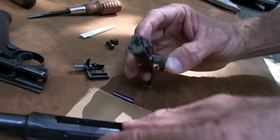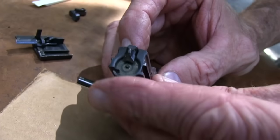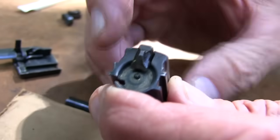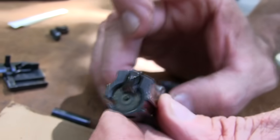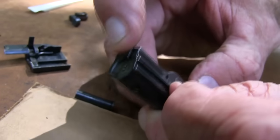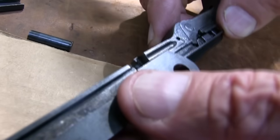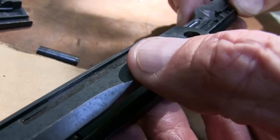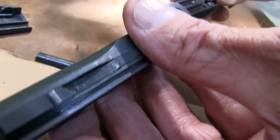Now, also, you thought that Luger pioneered the big old loaded chamber indicator that sticks out. As I showed you, there's one right there. See, that's the extractor and the loaded chamber indicator. When you have a round in the chamber, it shows. So that's pretty neat. And when Luger started making their little 22s, they essentially copied, to some extent, the design of the P08, the Luger. I have it upside down. Yes, I do. Okay.